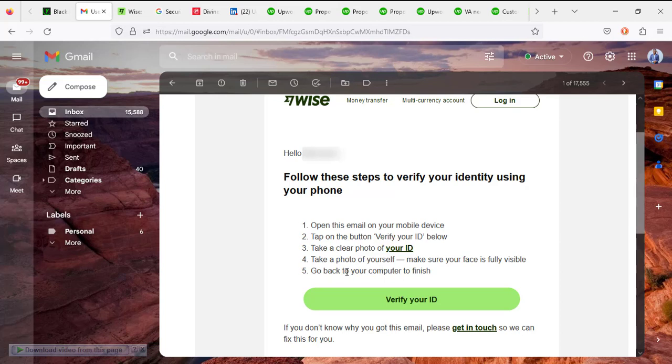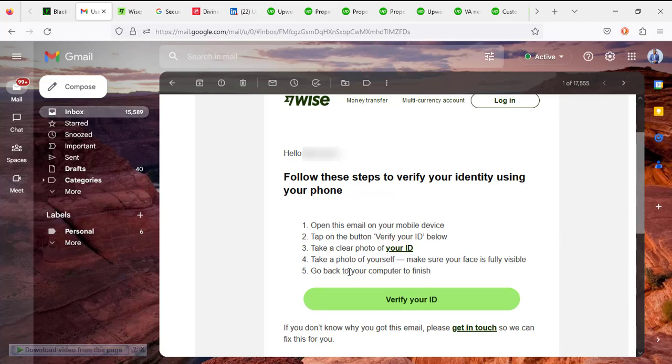Once that is done, you will be referred back to your laptop. You see, it's a long process, and it's so because they want to avoid any fraudulent activity going on their platform. So right now I will head over to my mobile device. Just follow the process as it is on your mail, and then you will be good to go. So right now I'll be pausing this recording so that I can do the needful, and then we'll return back to this recording once I have provided all this information.